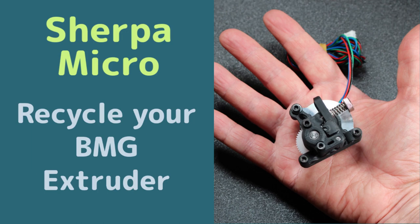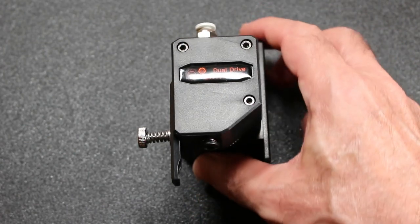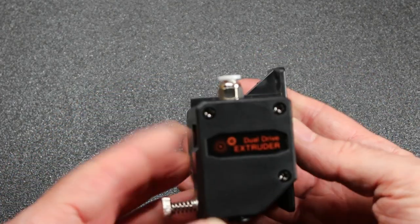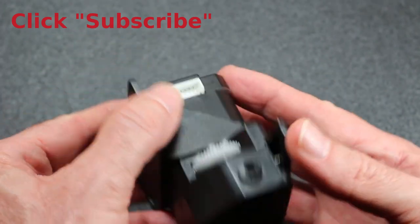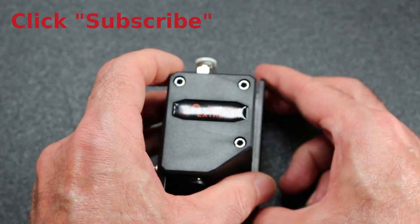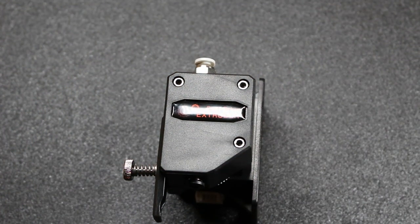Watch as we recycle an old BMG type extruder into a Sherpa Micro. You may have one of these BMG style extruders. This is a clone sitting around. In this case, I'm trying to convert a printer with a Bowden setup that used one of these into a direct drive. This is quite a heavy setup. It's about 350 grams. It works well, but we're going to recycle it.